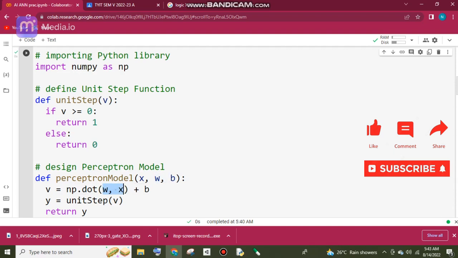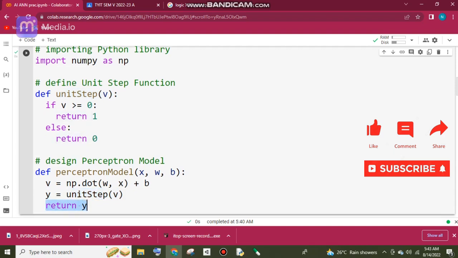Whatever answer we get, we add the bias value to it, and that entire expression gives us the value of v. Then we provide this v as input to the unit step function which we created earlier, store the result in a variable y, and return y as the output of this function.